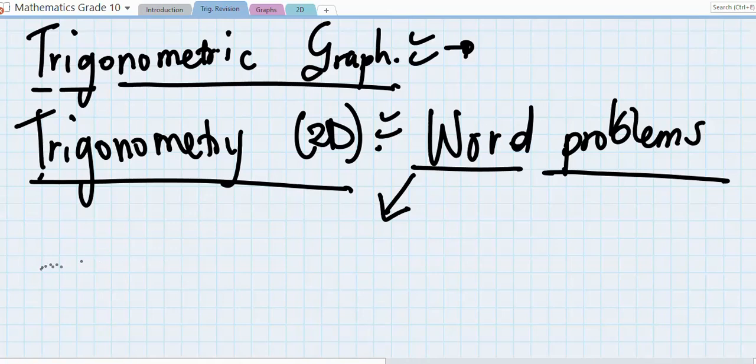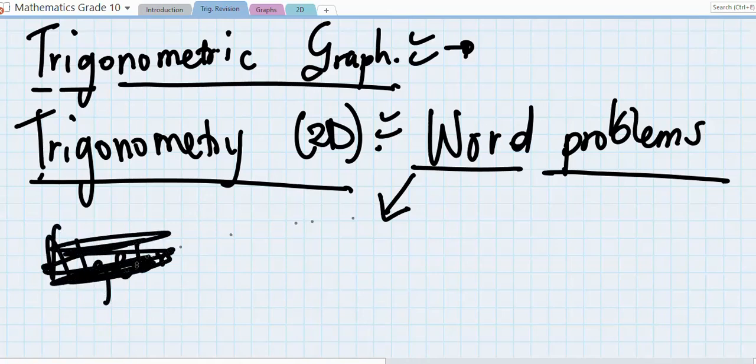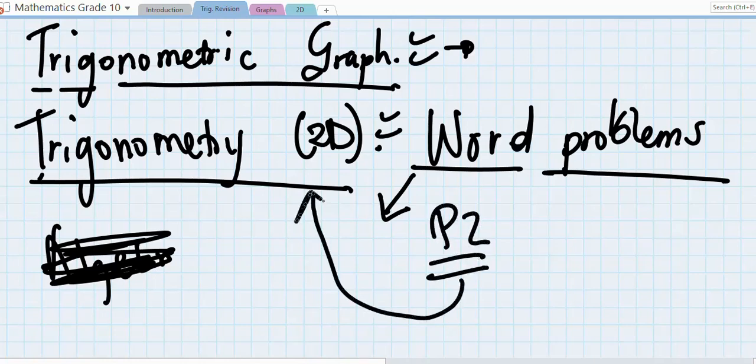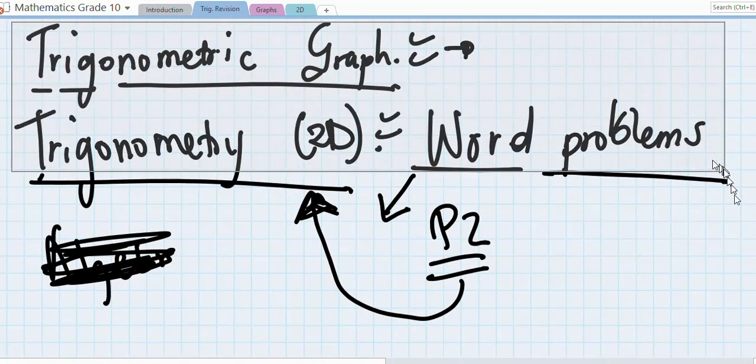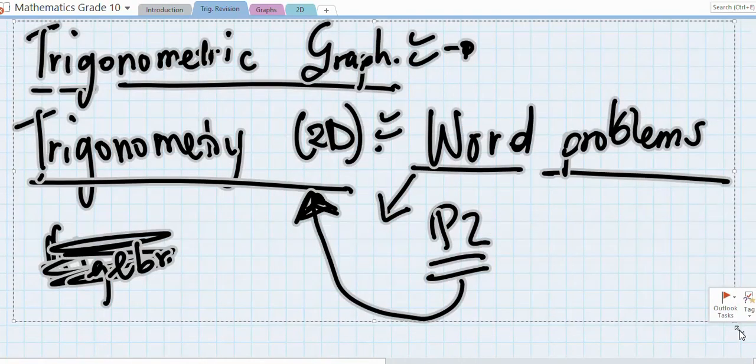In paper 1, your word problems are the algebraic problems. But here in paper 2, your devil is in this detail right there. In trig 2Ds, these are the word problems. And you have to master these things, guys. But to be honest, there's no danger there. So let's get straight to it. Let me save both of us time.